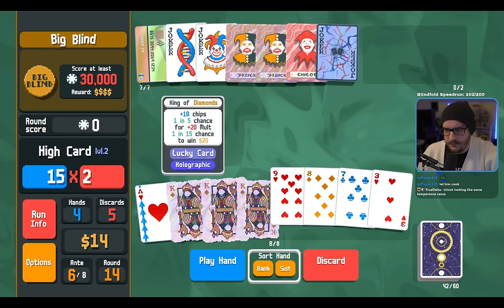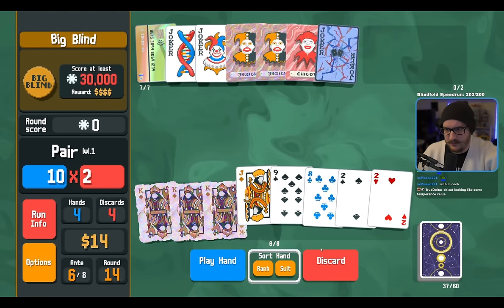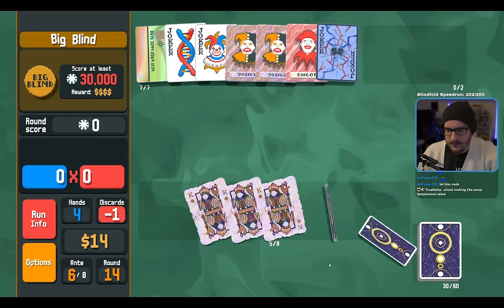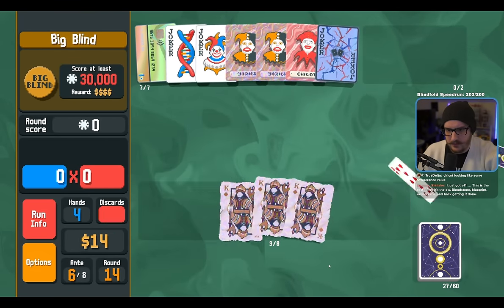All right, now we're going to start duping kings. You're up to 14x now. Good Lord. We got to discard some kings, but that's okay. We'll get them back and we'll make some more.